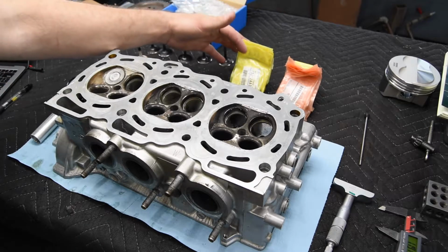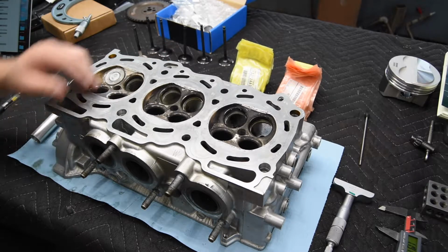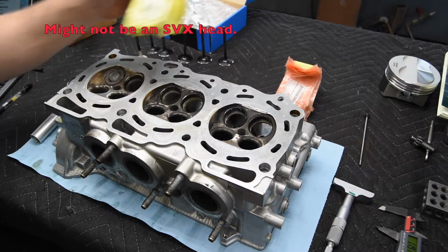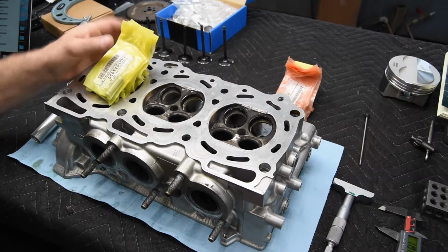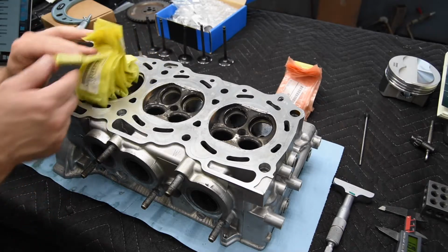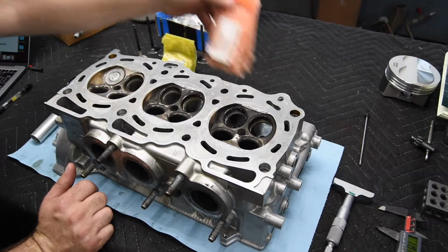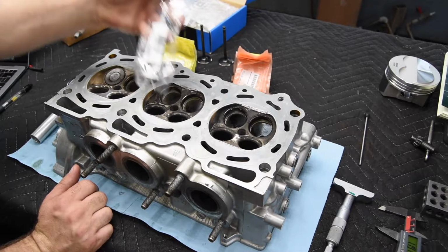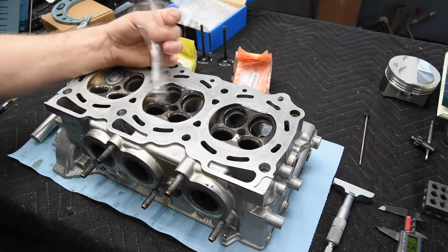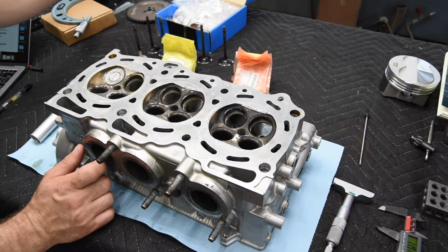So I've got this EZ30 head out of an SVX, and we're going to be installing guides. The customer brought in some OEM Subaru guides. Notice how little they are. They're pretty small little guys, both intake and exhaust guides. Also purchased exhaust valves from SuperTech, and I believe these are just standard size, so they're not oversized or anything.